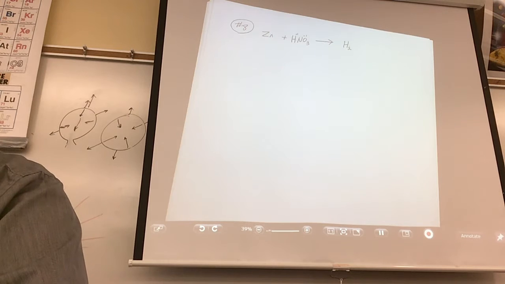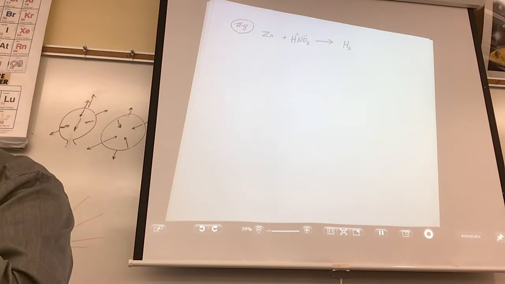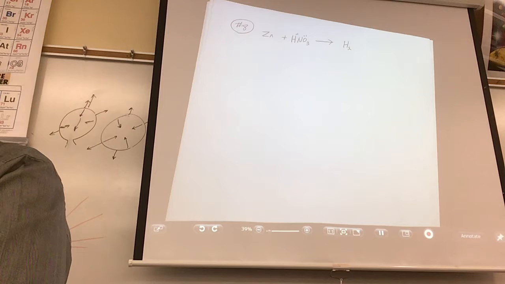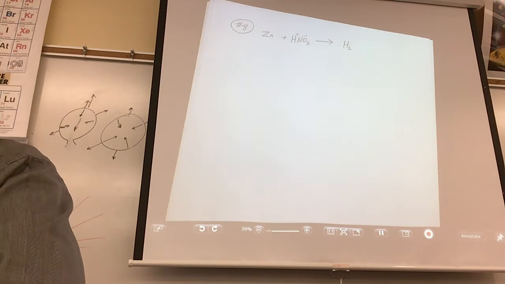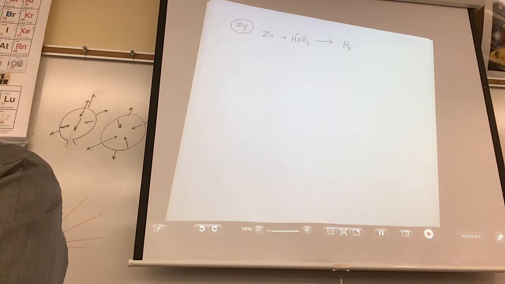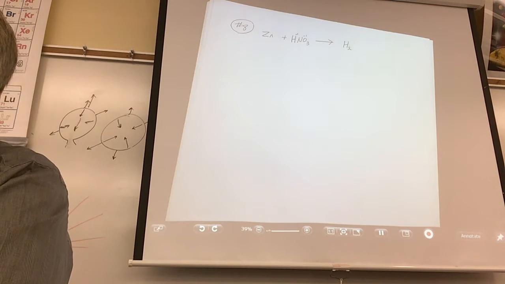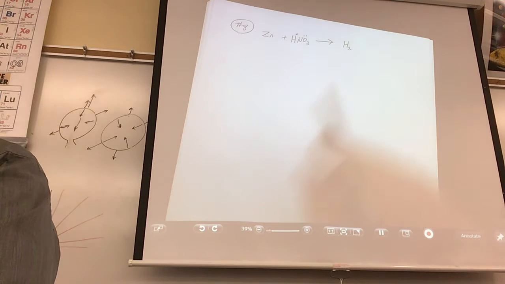You get that? Now, the author, this is a kind of a stretch question because notice if I write this down, do you notice there's something different? There's something wrong about this? There's something not right yet. What do you see? What's wrong? It said it was a single replacement reaction. And you were actually very good when we had that chapter and you had to classify things. Remember that? If this is single replacement, then what's going to be formed here?